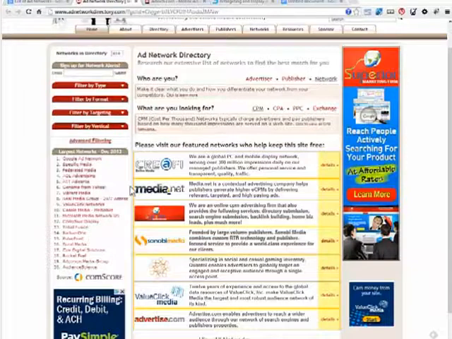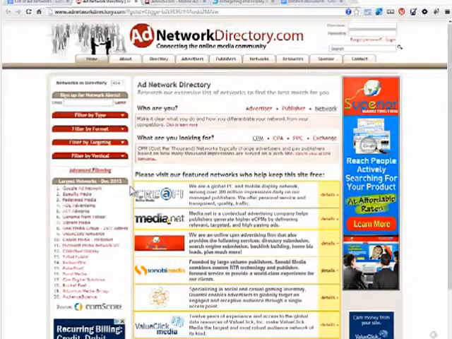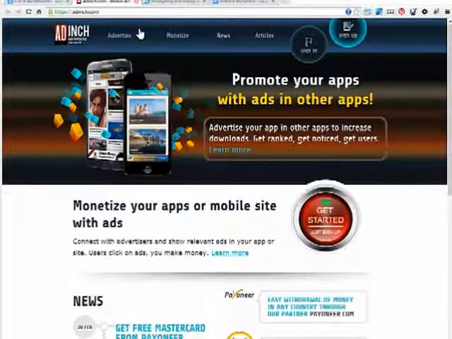So what we would do is simply find the ad networks. We can look for different network types. There's hundreds of ad networks on this one site. We would just go through, look at them, and then join them. Then place a sample ad here and there, control our budget, and just move on. So this is adnetworkdirectory.com. It's an invaluable resource. You can go here and find hundreds of ad networks that you can join, some of the biggest ad networks in the world.